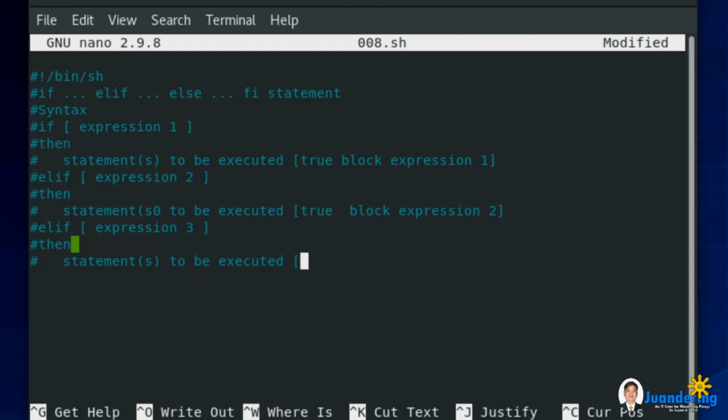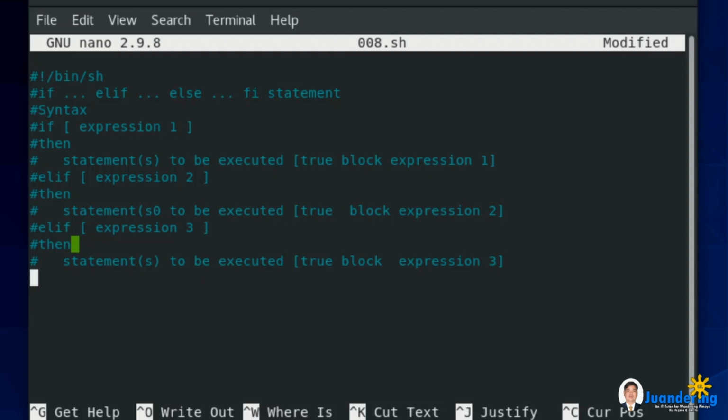Then again a true block, the true block for expression 3.